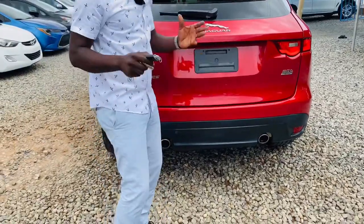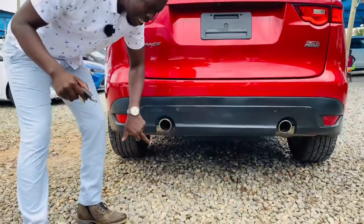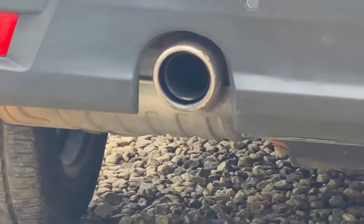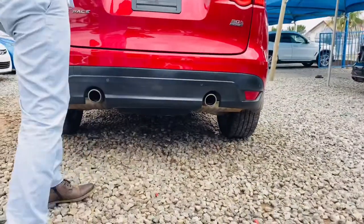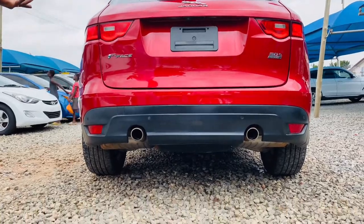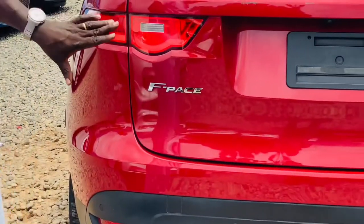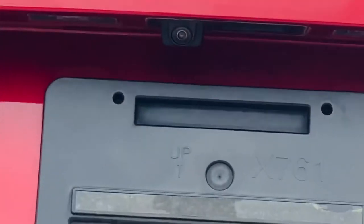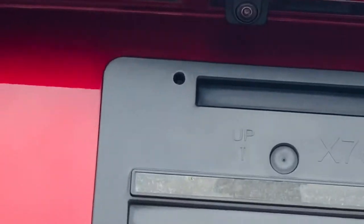When the car is sporty you have to see from the back how many exhausts. Count them — one, two — twin exhaust. Watch this — it's a real exhaust, not fake. Real twin exhaust. That makes the car look great from the back. We're done with the back — cameras are here too, a rear camera so when you're reversing everything comes on your screen.